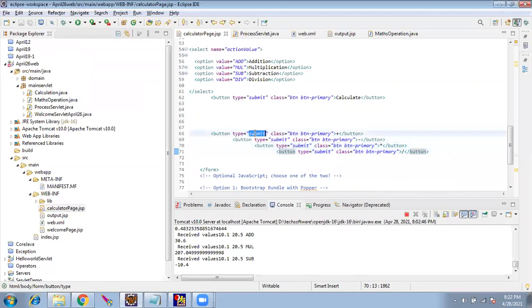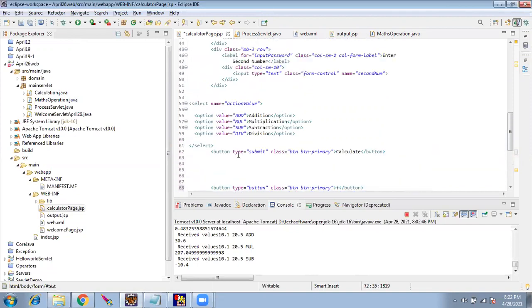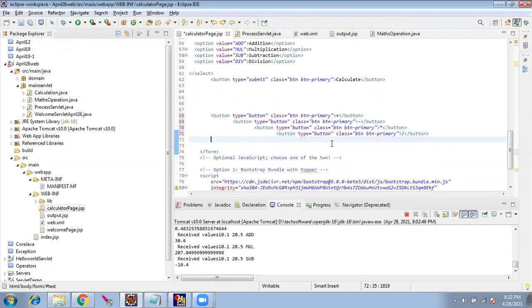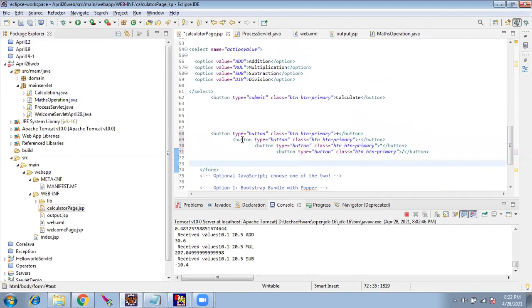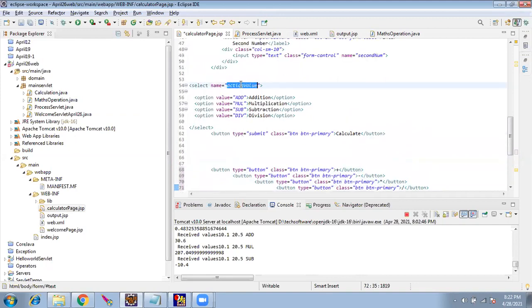For that, I have to change from submit to button. On click of this button, we'll call a JavaScript function.